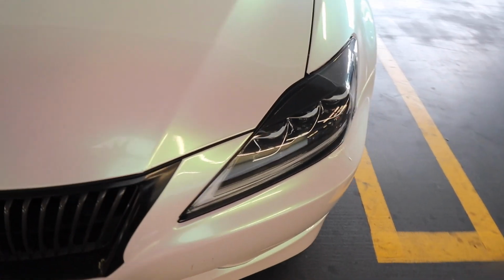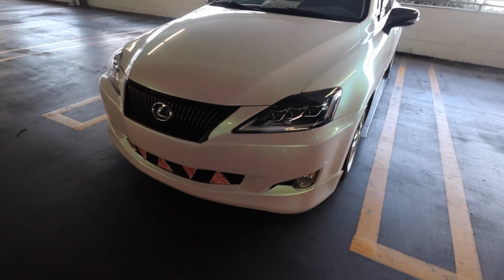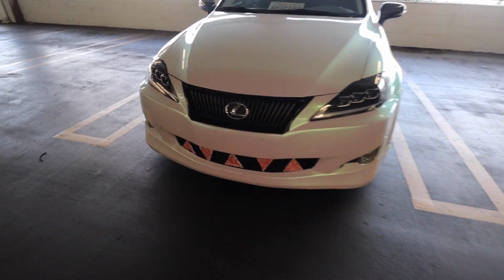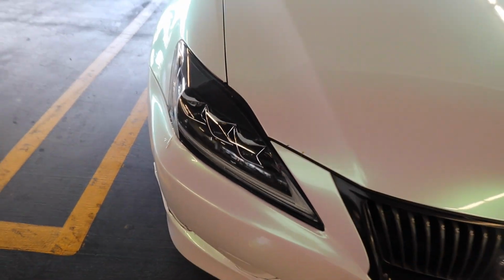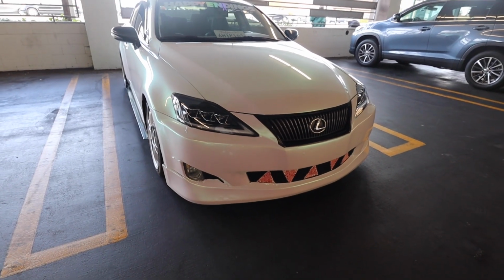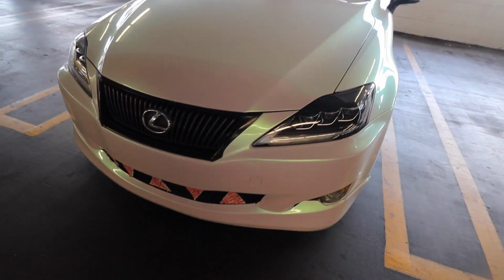I want to say one of the more, I don't want to say controversial, but one of the more hesitated mods that they offer for the 2IS is actually the Vlan headlights. And I do have mixed feelings about them. I'm honestly not 100% sold, and some of you may be surprised about that, but let me go ahead and turn on the headlights so you guys can see how it looks.